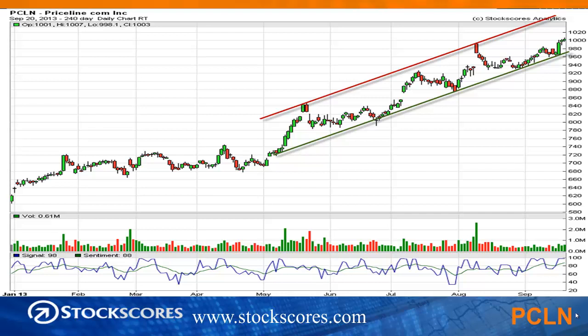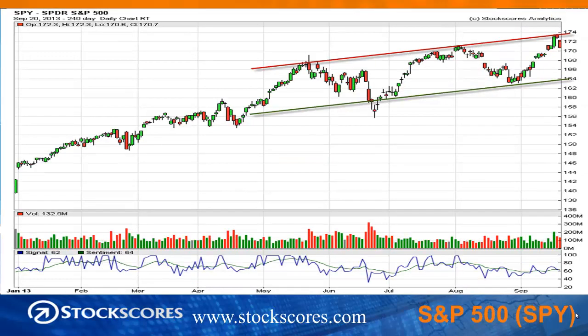So as analysts, when we're looking at charts, we want to keep an eye on where those channel lines are. We want to draw lines across the bottom and then try to draw a parallel line across the tops. And in doing so, you can get a sense of where strong stocks are overbought and where they might also be oversold and worth buying. And if we flip that upside down, stocks in a downward trend, you can identify when they're oversold and likely to bounce, or when they are likely to continue lower simply by drawing those channel lines. Very simple concept, but keep it in your toolbox for analyzing the market.